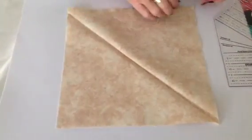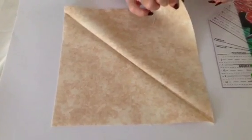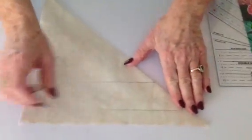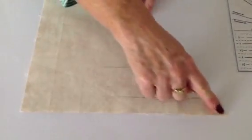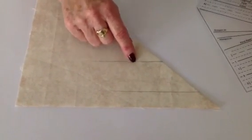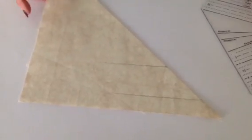Once we've worked that out, we open our fabric out. I always like to start working in the right hand corner because it gives you some sort of system while you're working. Fold that down until our raw edges are exactly together here and we have a lovely fold to the right hand side. You rule these lines in pencil, but you would use a fabric marking pencil. This is only so it's easily seen. So just use a fabric marking pencil, air erasable, water erasable, the one of your choice.